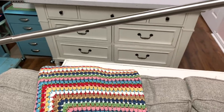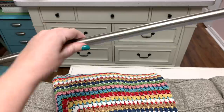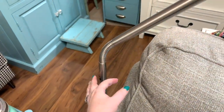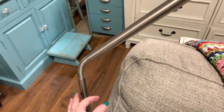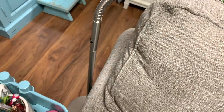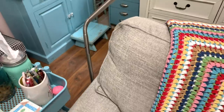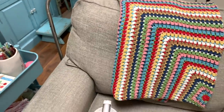This is a daylight lamp. It can pivot this way and it has several different settings — you just turn it on and off like this. So it's a touch lamp. I got this on Amazon. I can't remember what it's called, but I will put a link to where I bought it.